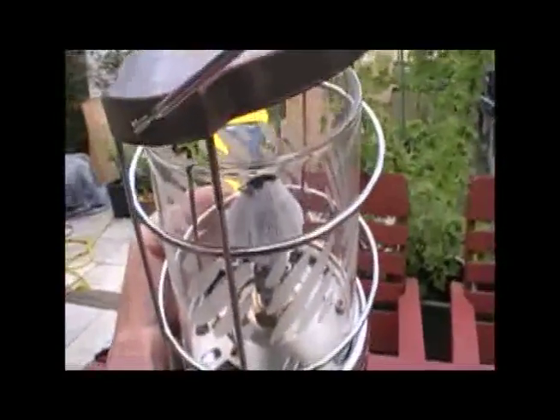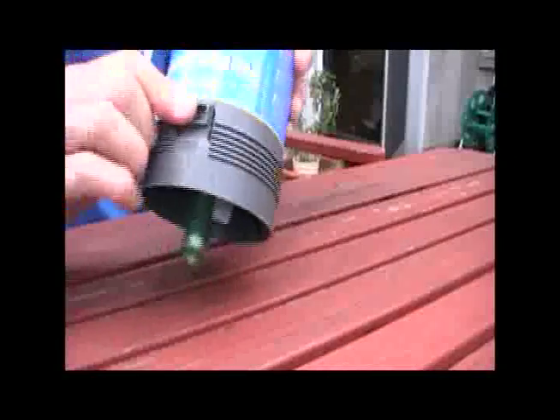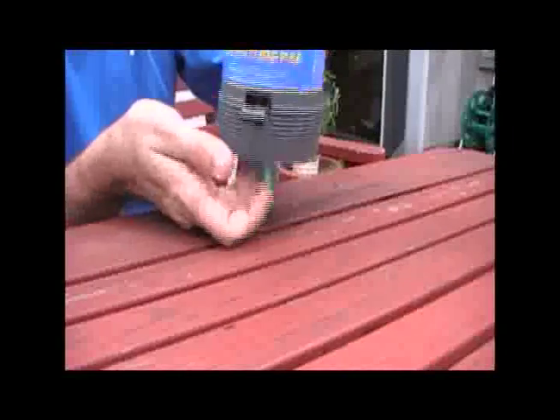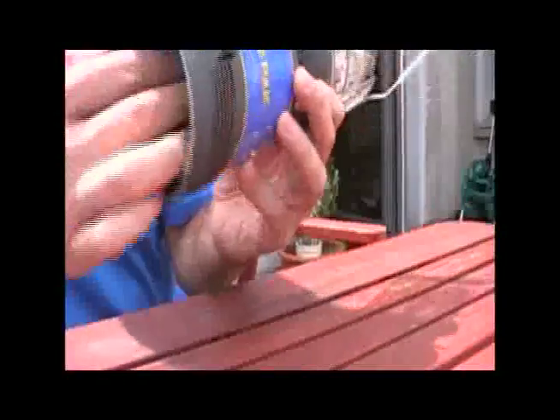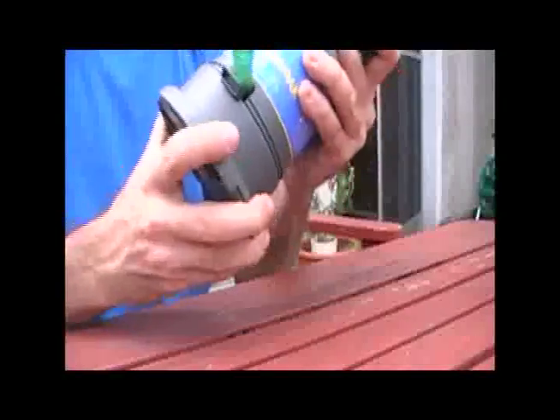So the mantle, after it's been burned, assumes a white color. And then I use a zip tie to hold the tube on, and then this part here you can just bend back like this to feed your tube through. Just make sure that there's a nice even curve in there and that it's not bent, and then you can get a couple of turns on this before it snaps in.